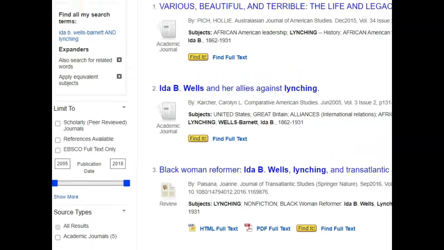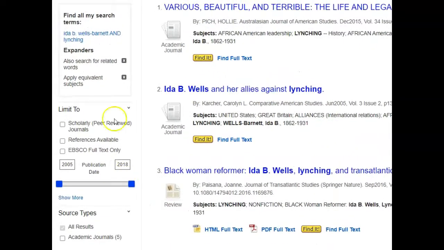So like Google Scholar, you have options here on the side that help you limit things a little bit. If you want to use scholarly sources, I'll talk about that in just a little bit. Academic journals, you want to limit the time range. There's ways to do that over here. So here's our research databases.